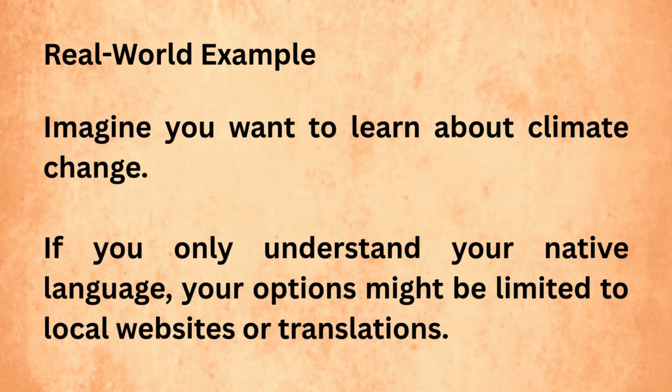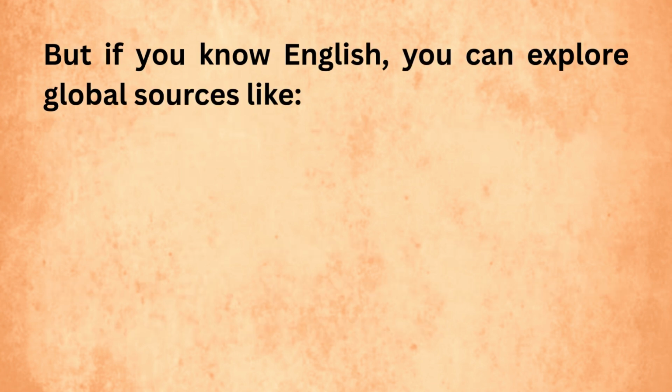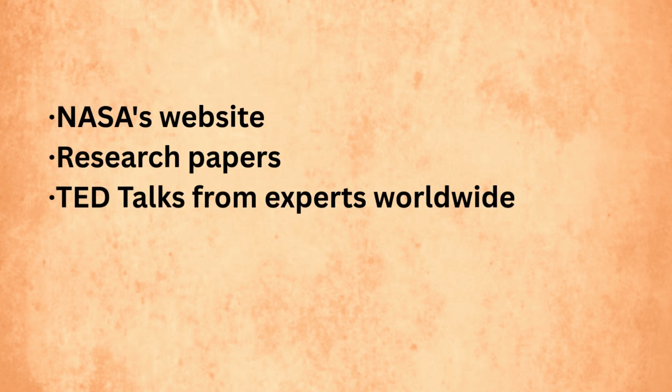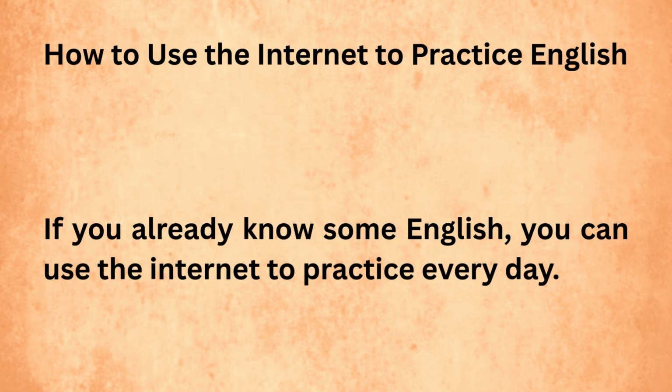Real world example. Imagine you want to learn about climate change. If you only understand your native language, your options might be limited to local websites or translations. But if you know English, you can explore global sources like NASA's website, ScienceDirect research papers, and TED talks from experts worldwide.